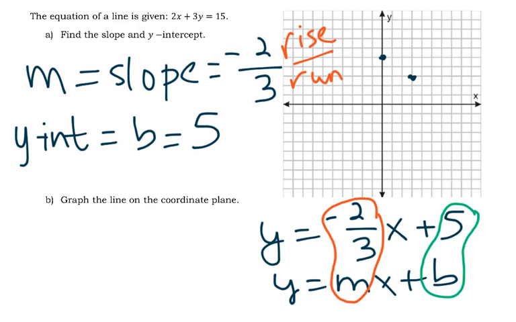That's not the only way you could have done it. You could have put the negative on the bottom. If you did that, that would be 2 over negative 3, which would mean that I go up 2 from that y-intercept and to the left 3. So you could have ended there. In any case, it doesn't matter which one. Just make sure you only have one negative, either in the top or the bottom, not in both places. And there is my line.